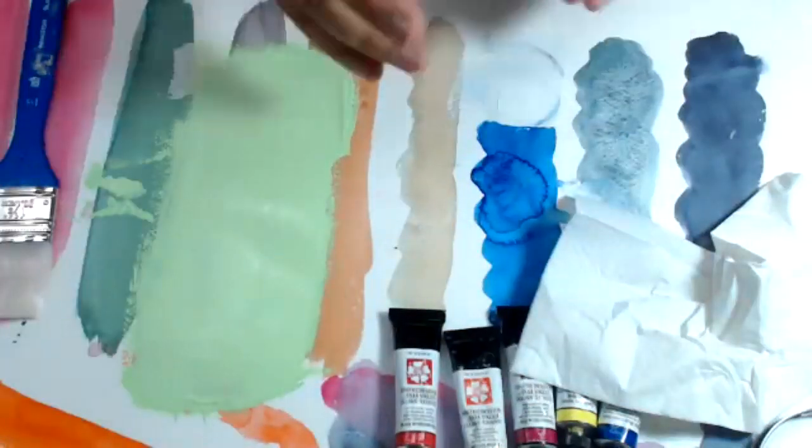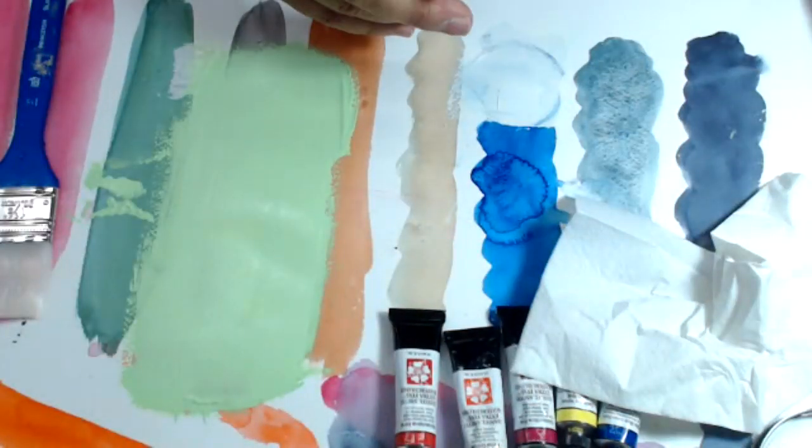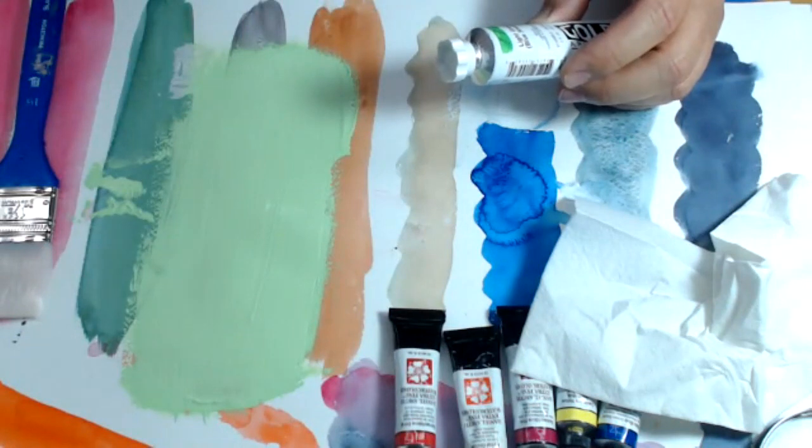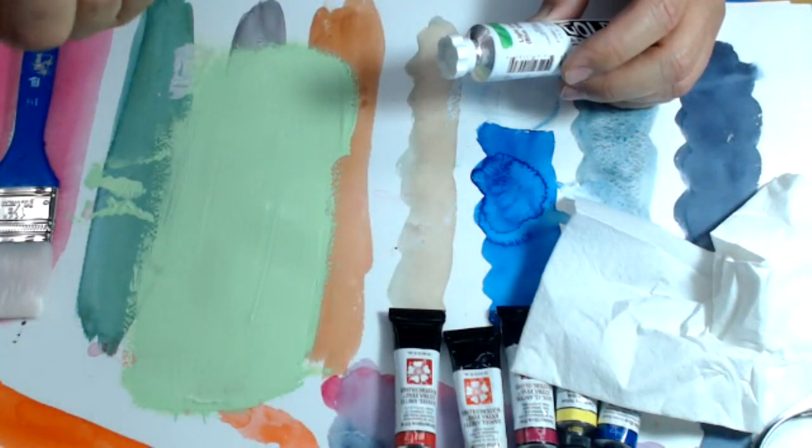The only thing different than this and the only thing different than a ground and, for example, an acrylic is we have modified the polymer to be able to accept water. That's why you can use it as a watercolorist, and that's why it acts as a watercolor substrate.